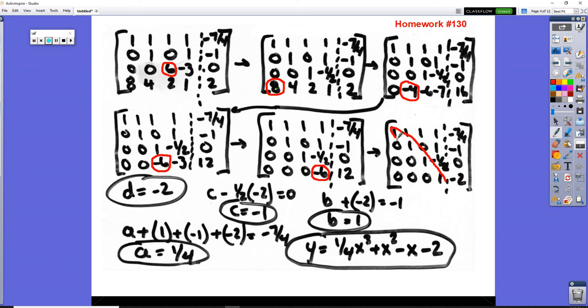That took a lot more work than normal because this had 4 equations with 4 unknowns. But notice you have the diagonal of 1s and the triangle of 0s underneath. We're now ready to put the letters back in. So this bottom row is telling me the answer for D is -2.